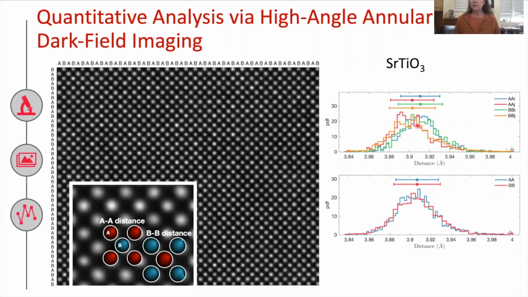This is done along the X and the Y axis. This is averaged over the two, and we get a distribution. Okay, and this is for something like strontium titanate that has a very regular structure, and we'll show that in contrast to other perovskites that have much more heterogeneity in both the chemistry and therefore local structure.